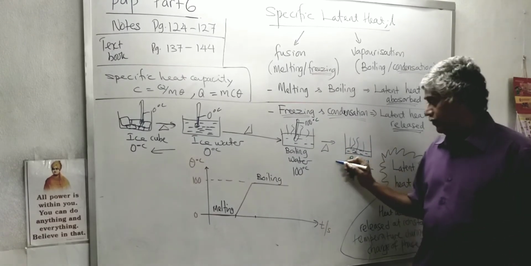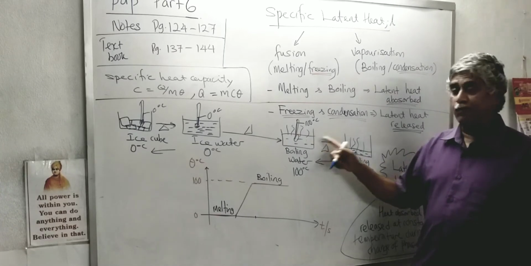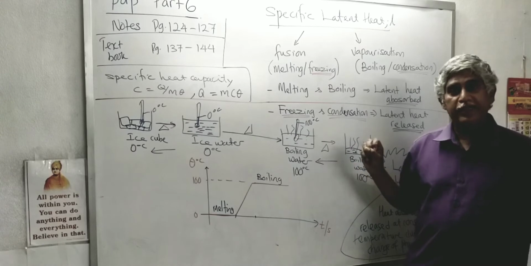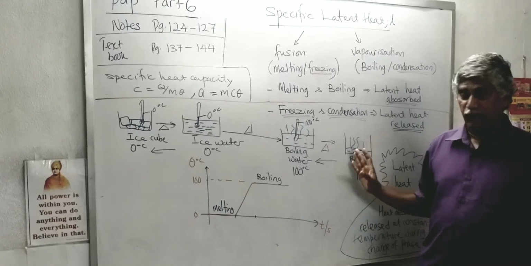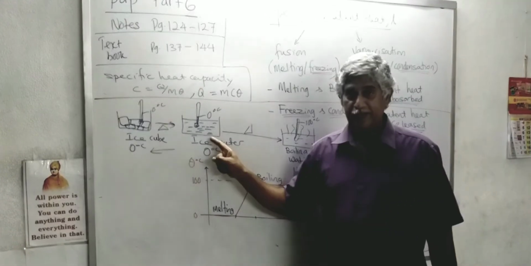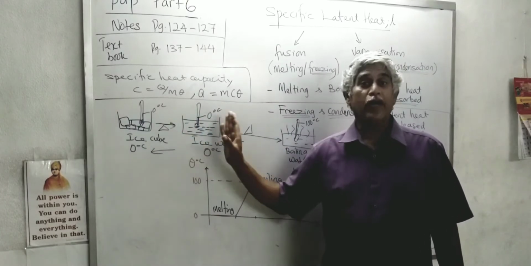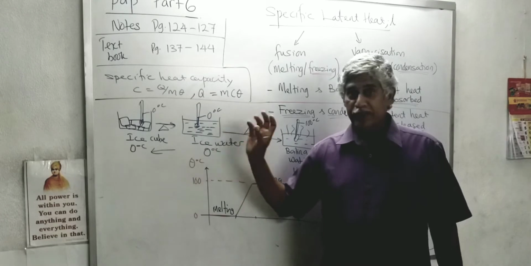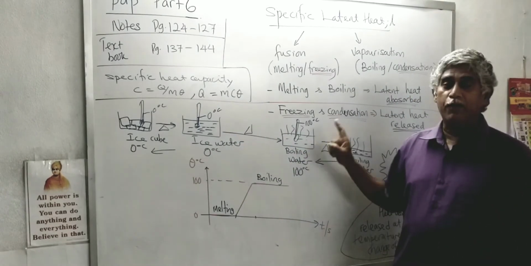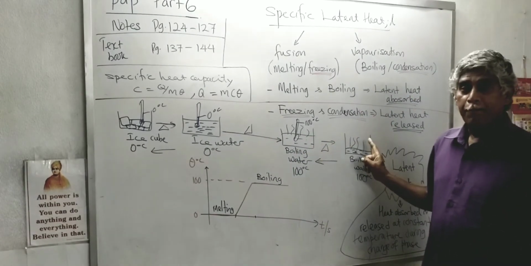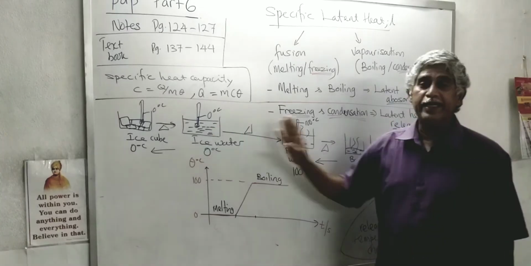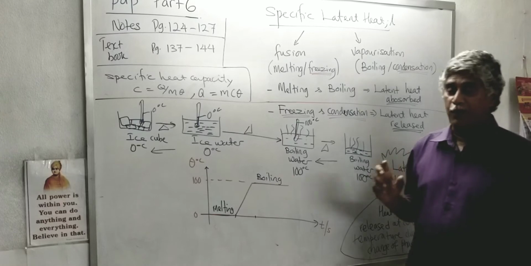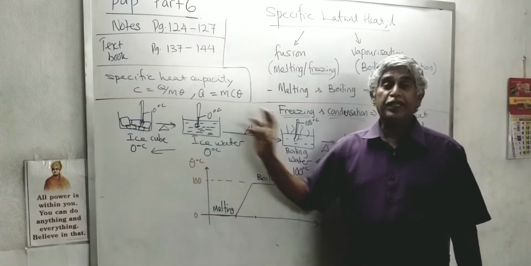Similarly, if you reverse the process, this is boiling. If you reverse, we call it condensation. Okay. So here heat is released, the same amount of heat involved. But the amount of heat to change that 1 kilogram of ice, for example, to become liquid is not the same as for 1 kilogram of water to become vapor. Both are latent heat, but the values are different. They need a different amount of heat to change phase.